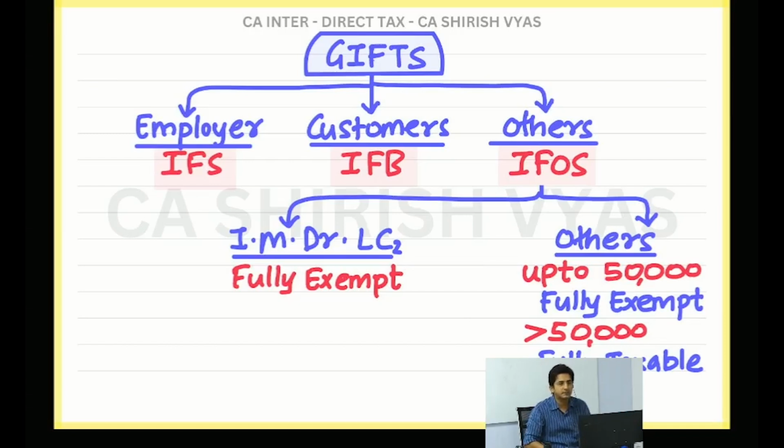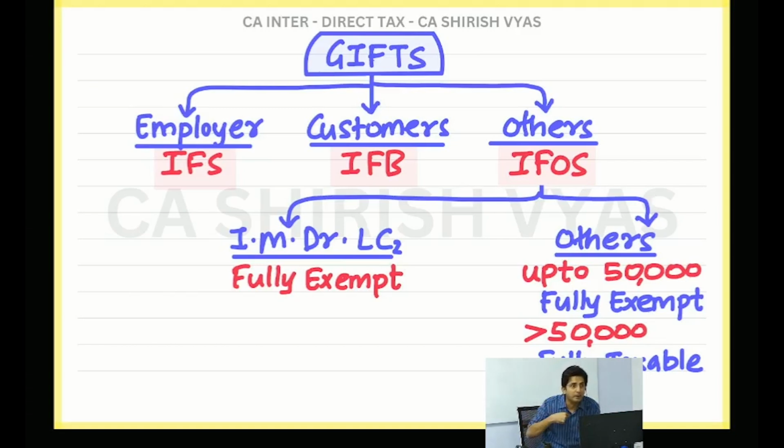Okay, answer now. My friend gave me a gift on my birthday. The 50,000 rule will apply because it is a birthday. Now my friend gave me the gift on my marriage. A marriage gift is always exempt. At the time of marriage, even if your enemy gives you the gift, you don't have to see who gave. The marriage occasion is always exempt. But on a birthday, if my friend gave, the 50,000 rule will apply.